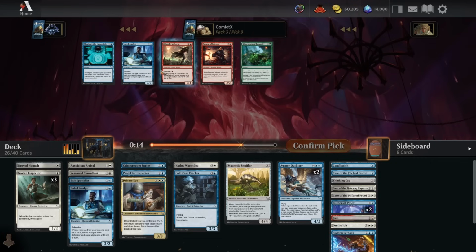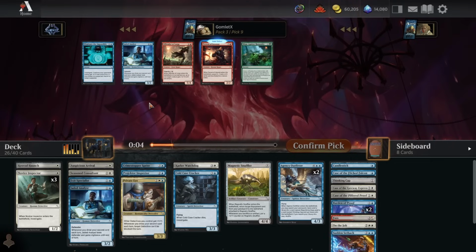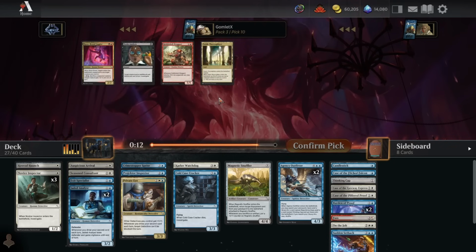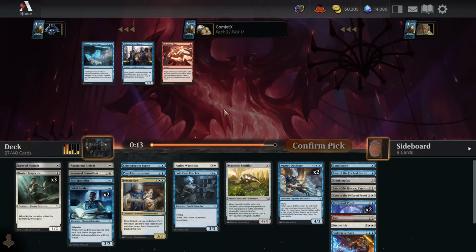Pick number 9, Jaded Analyst number 2. Just the defender most of the time, but when we're sacrificing clues, we get to send it in, or we have the great eliminate the impossible kind of combat trick here. I think I'm still up in that creature count. Let's get an Analyst in here. Pick 10. Or a 2-color deck. We're probably not playing Public Thoroughfare, so I'll just rare draft an Uncommon.